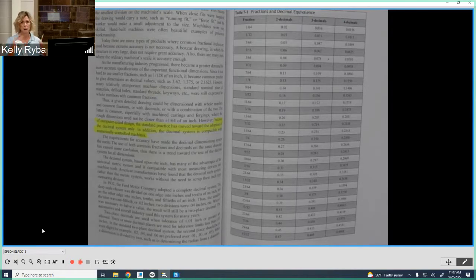So many times a title block tolerance will be something like, for fractional dimensions, plus or minus a 64th of an inch, okay? That has to be in the title block. New title blocks don't have the fractional equivalent anymore, you'll notice. Okay, so we don't put fractional dimensions on new ones, and if we're creating new part numbers or redrawing old parts, we bring them up to the standard, and you would then convert those over to the appropriate number of decimal places in accordance with the tolerance that you're trying to hold.